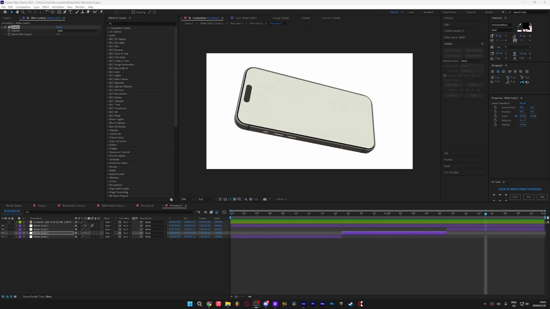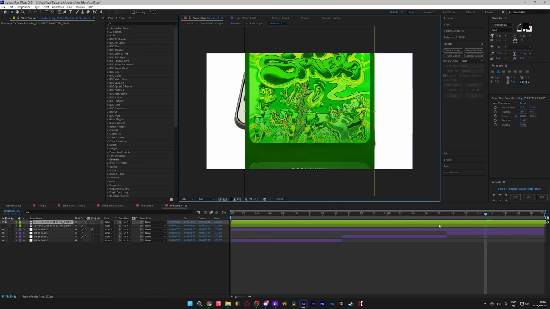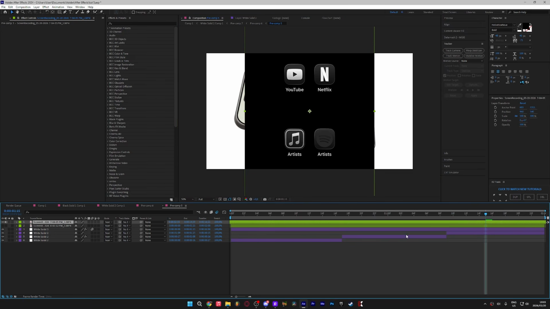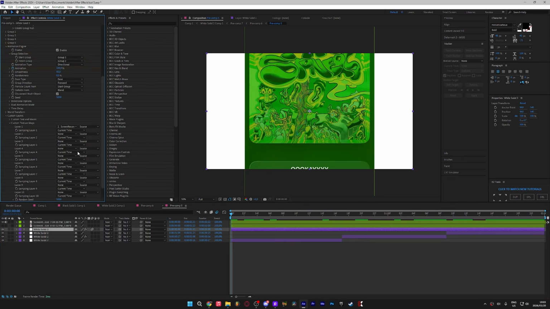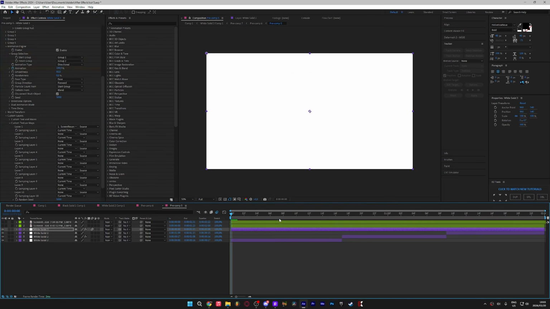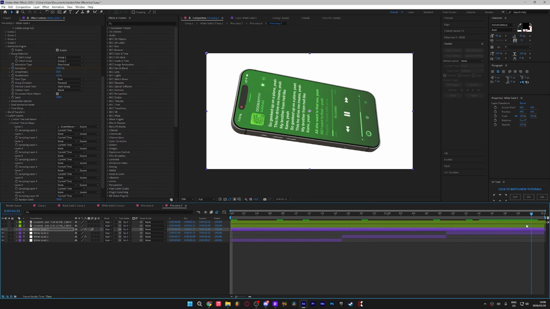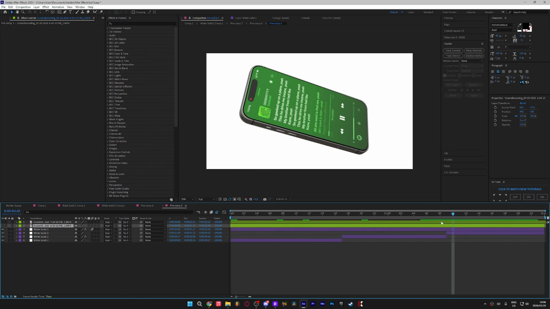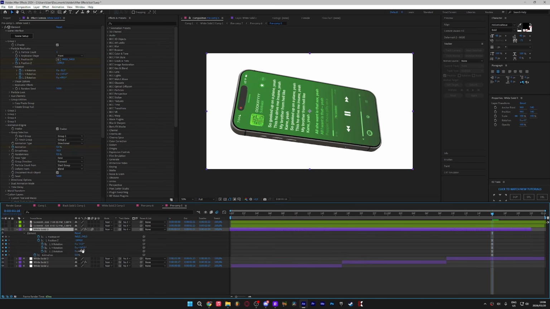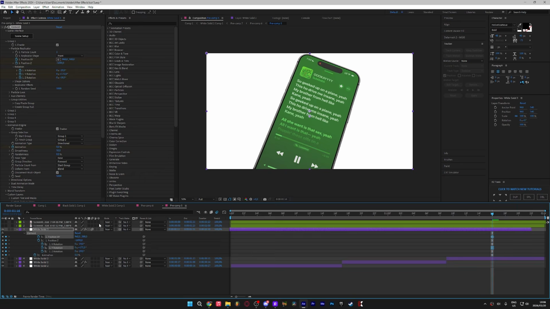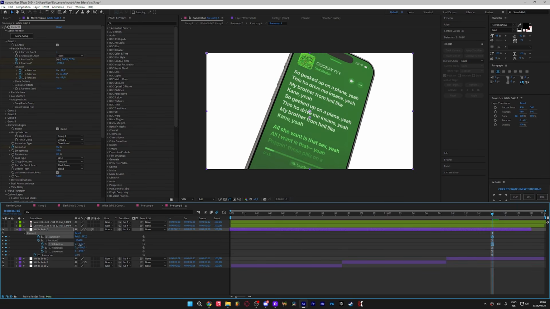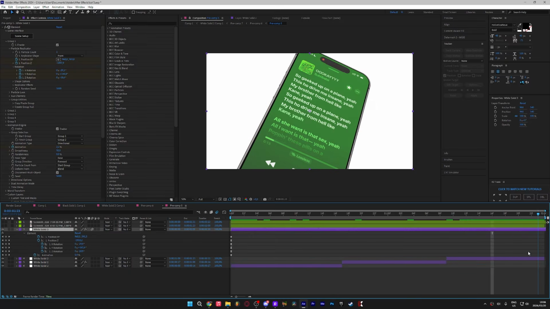And once you're done with your screen recording, just send it to your PC and then do the same thing again by cropping it. And then all you have to do is just go to the custom layers, custom texture maps, and then change it to the one that you just got. And then it should look like this, right? And then for these ones, you probably want to have it vertical, so just change your keyframes to make the phone vertical. Yeah, just like that.